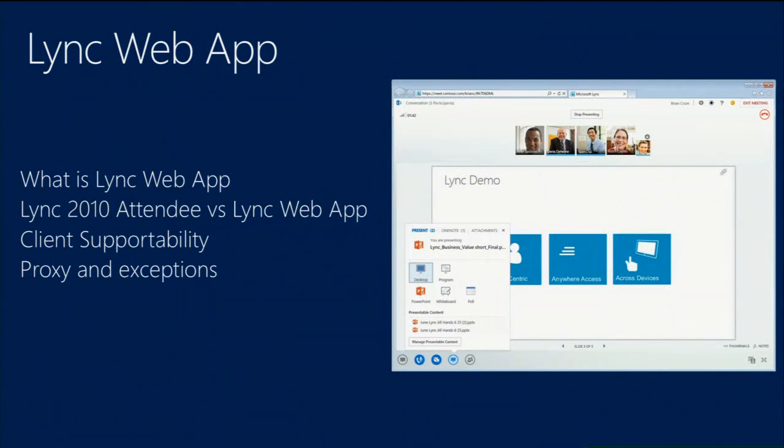The Lync web app is also not supported on XP for audio and video. That's also an important thing to note. So there is a difference between the attendee client and the Lync web app, because if you have the Lync attendee client, you will not use it for Lync 2013, because you will switch to the web app interface, because it's a more natural experience for Lync 2013. So, but there's no problem. It will use just the web interface. Unless you're on XP, then you don't have audio and video.